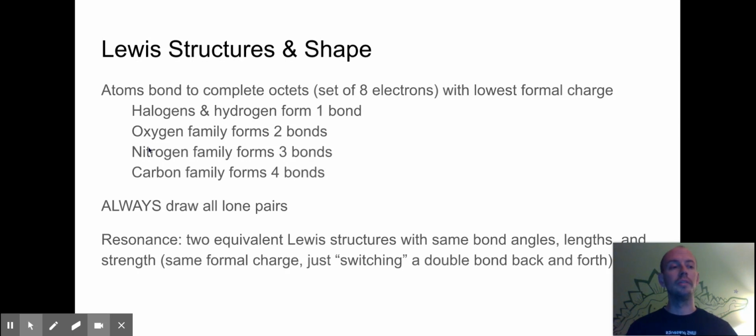We can use formal charge to justify between two Lewis structures, because we're probably not going to have to draw, but they could give us two and ask, which one of these is better? We want the lowest possible formal charges. We want everything to have 0 if possible. We did some examples of that with CO2 when we did our bonding lab. And if there has to be a negative charge, we want the smallest negative numbers possible, and we want them on the more electronegative thing. So like oxygen and fluorine are really good at attracting electrons, so they're most likely to have the extra if there has to be an imbalance.